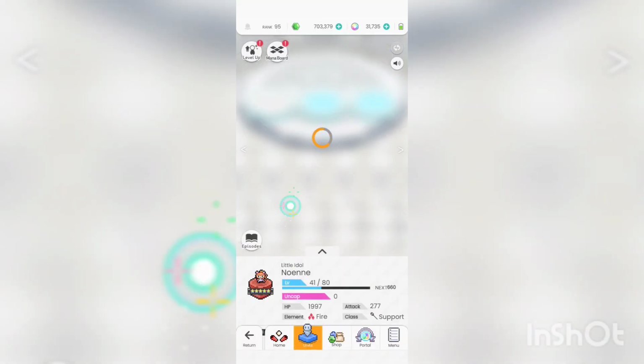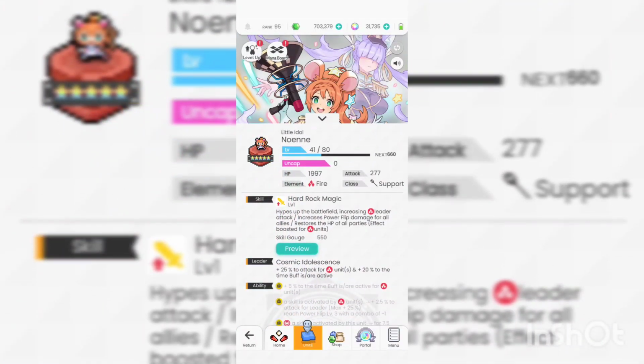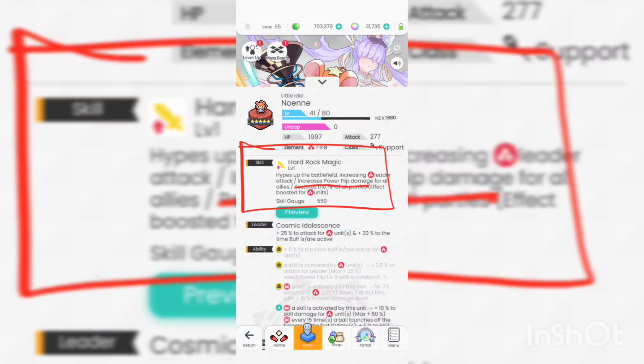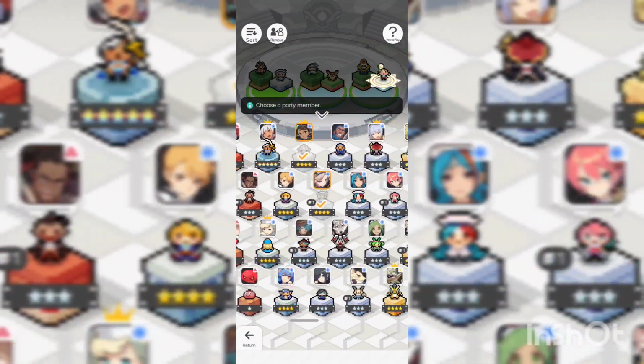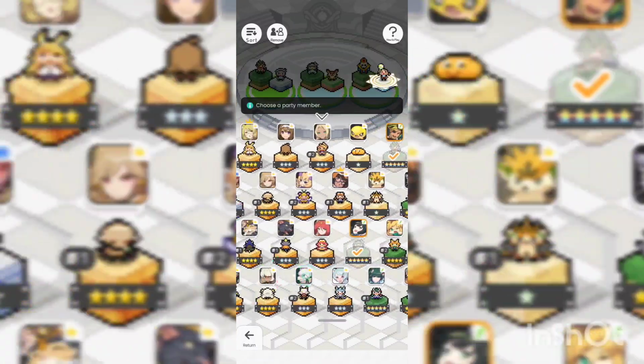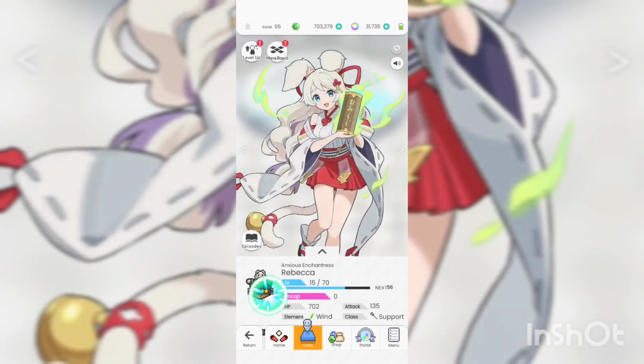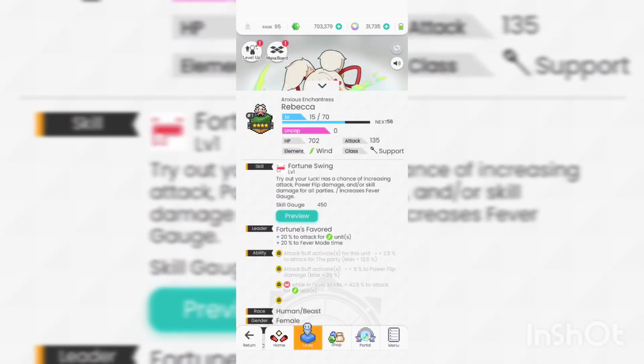Her. This one is also good for substitute, but she does not have other power flip. This is all mostly on fire. Only thing she should be useful for is this. Why? Because she increases power flip damage for all allies. That's it. And leader. Oh, that's fire. So you don't even get this benefit. It's just this one. So, and there's another one here. I believe, is it water or green? Oh, her. Yes, she's okay too, right?